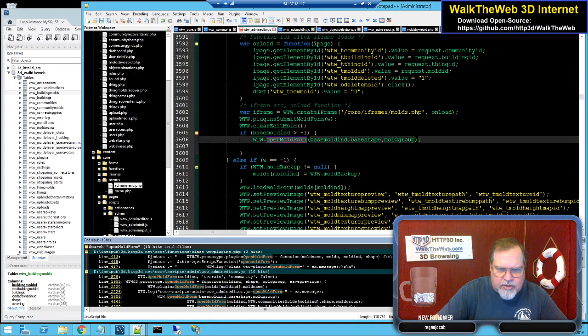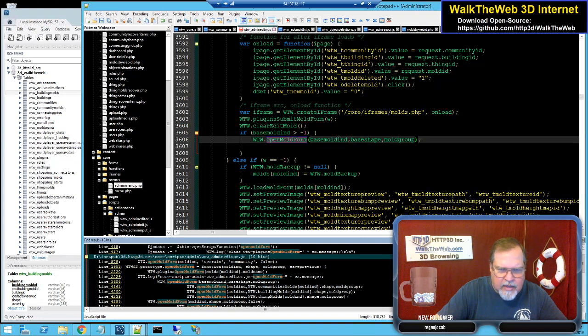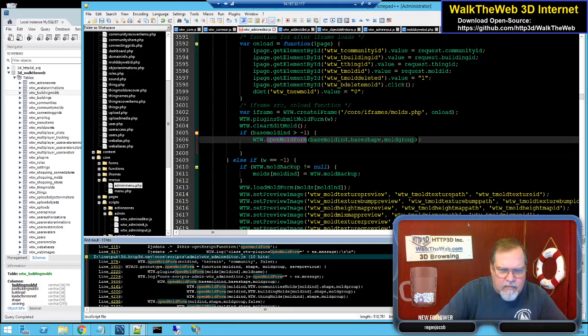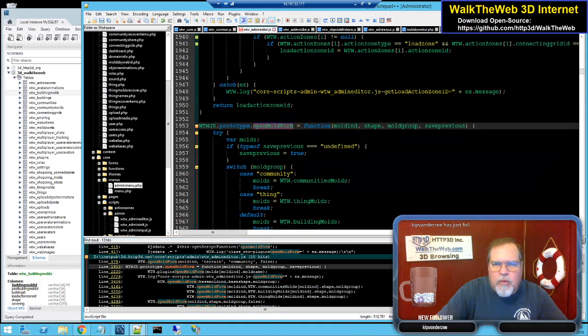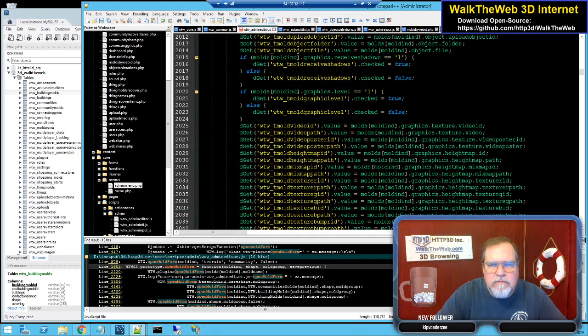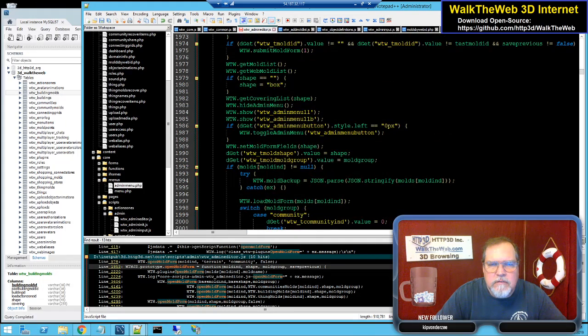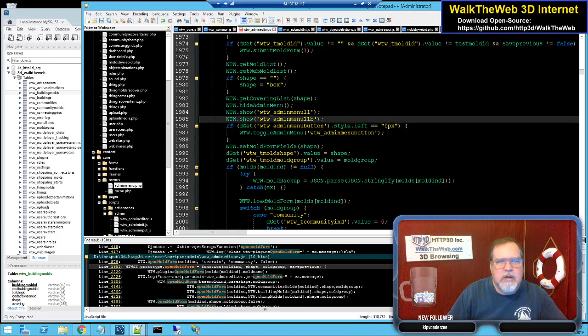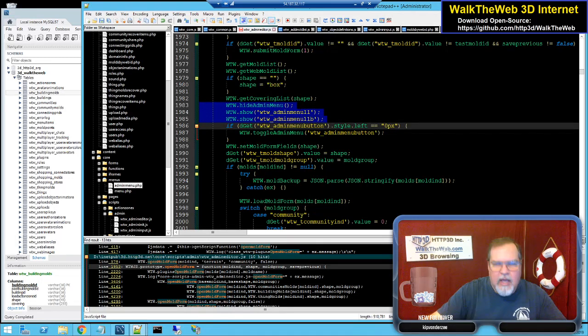Yeah, not sure why it's doing that, but when I open the mold form here, right here and here are showing that particular menu item. So not sure why at the end of all this something else opened it, but I'm going to test that theory by forcing it one way or the other right now.